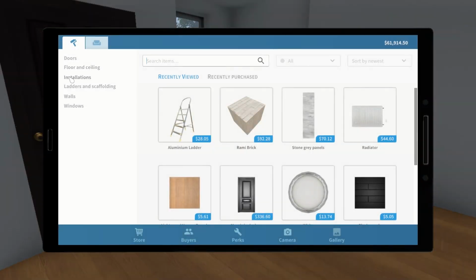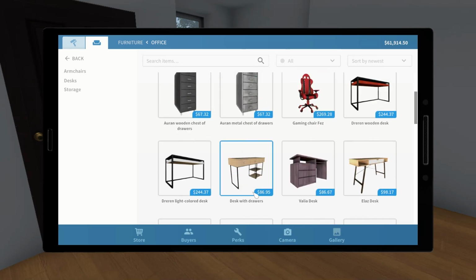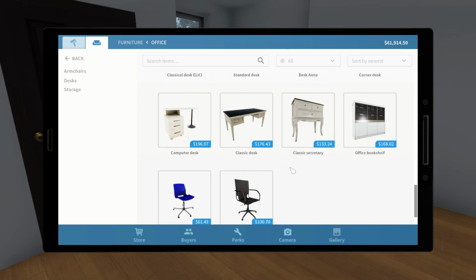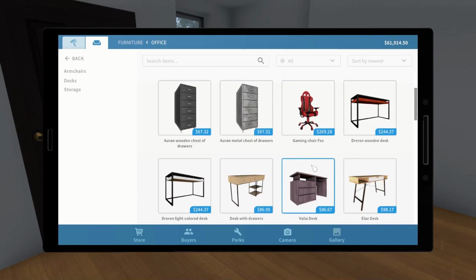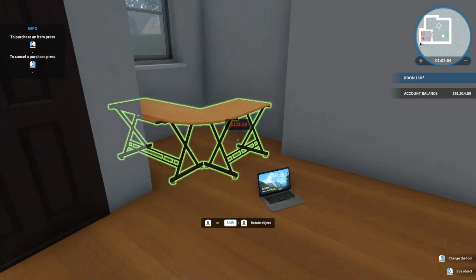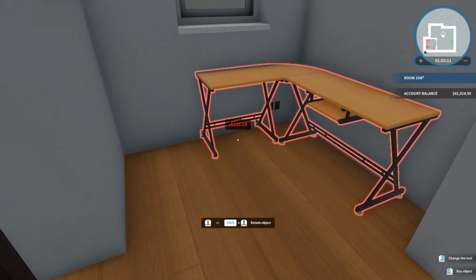So yeah, let's go see if there's any office tables. Let's see here, furniture, office, is there anything office? Yeah, or desks, it's called, of course. Let's see if there's any nice ones. I like this one, but I don't know about the color. Can we change it? Yeah, of course we can. Pine with this. Is this a nice working desk right here?